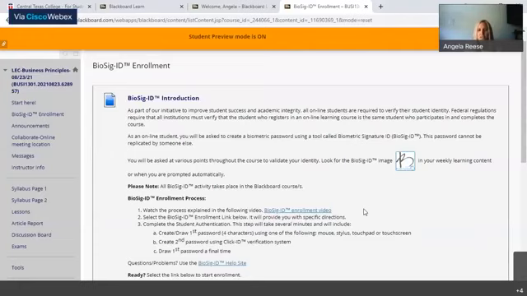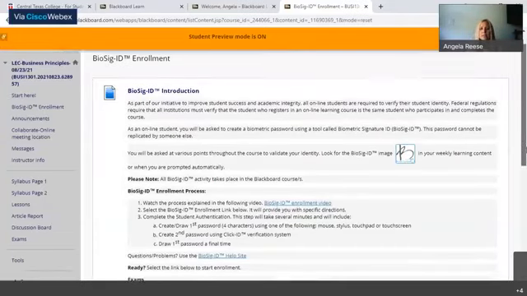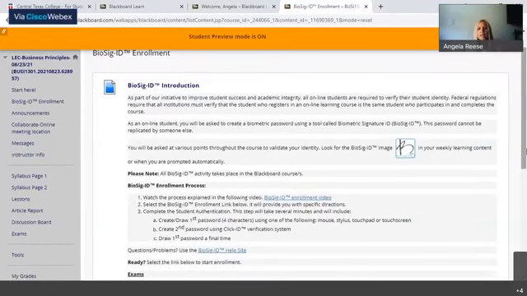So read over those instructions. Make sure to ask if you have any questions. BioSig has a great help site to help you through that. So be thinking of what you want your BioSig ID to be. For me, I will share it with you, and I'll also show you how to use it. Mine is three lowercase l's and then a capital L.